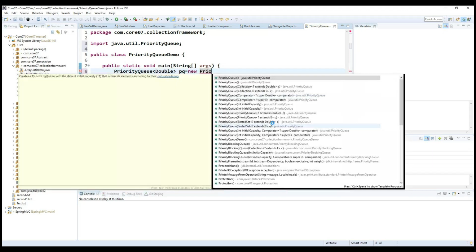You can see the first one is a default constructor, and the second one is expecting a collection as a parameter, another one is a comparator, and the fourth one is an initial capacity. Another constructor is expecting one more PriorityQueue object. Getting the point? Another constructor is expecting a PriorityQueue.